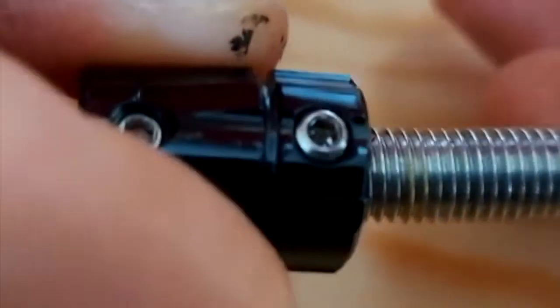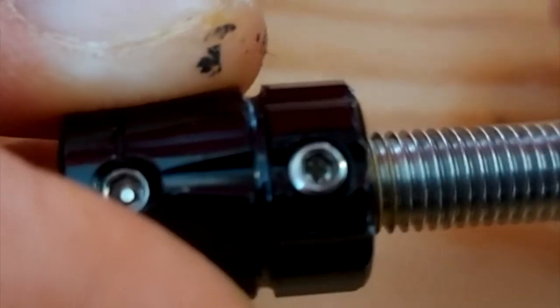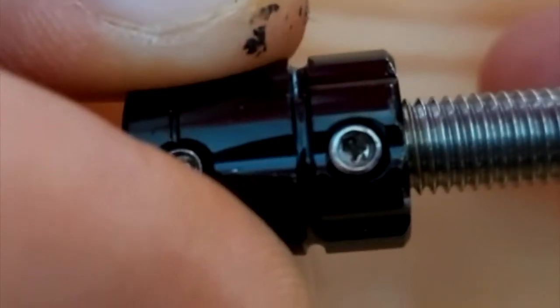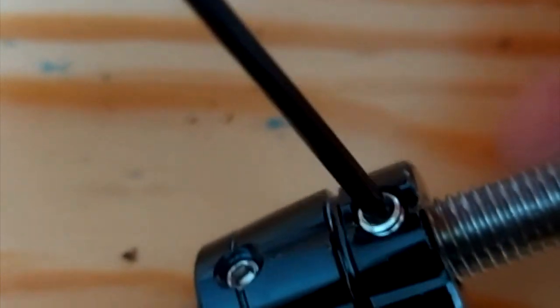So we put the spring and the button tip back through, and then screw this back up until that gold line is back where we started. Then tighten this screw up, like so.